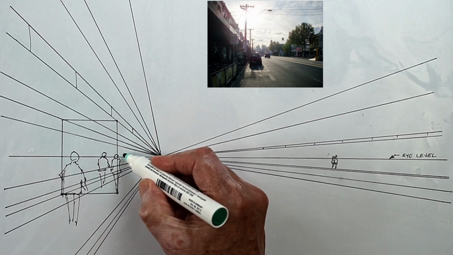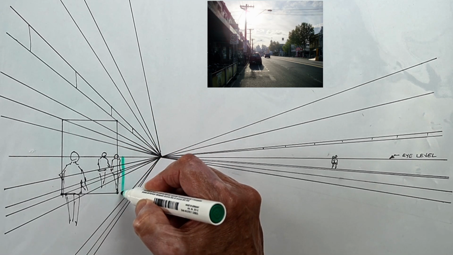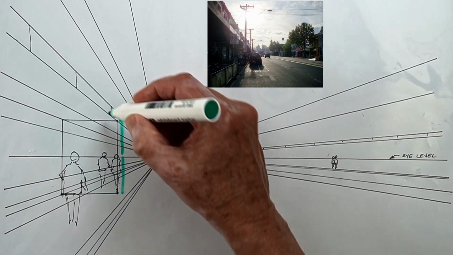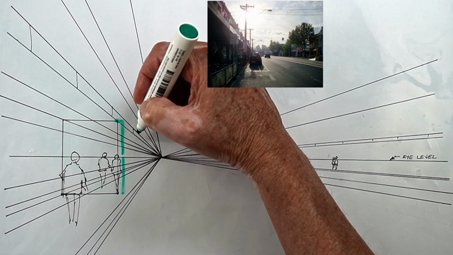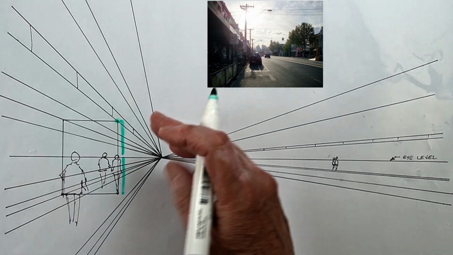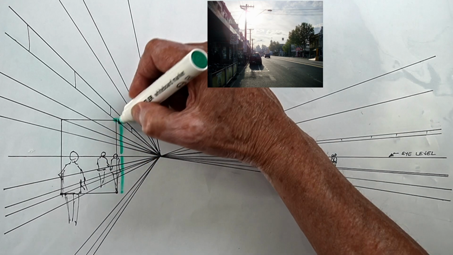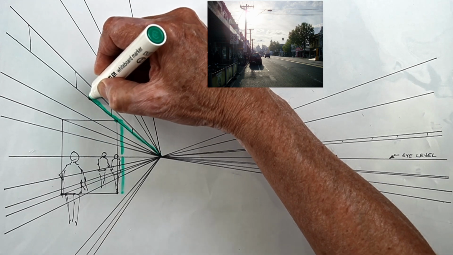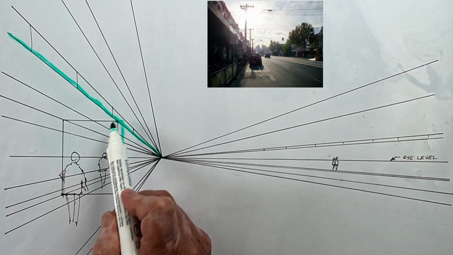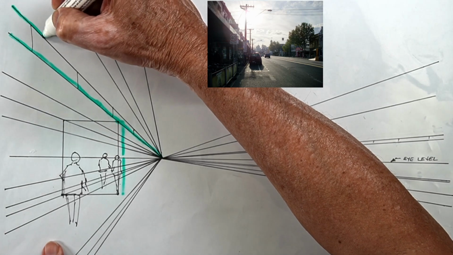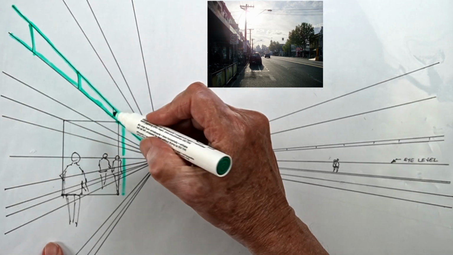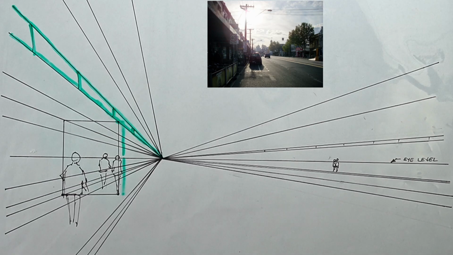What I can do now is look at my figure and say, okay, at this point, if this is the distance from the person's foot to eye level, if I double that, where that line meets another line, or an imaginary line, so if I didn't have a line there already drawn up, I would then draw another line through that corner, and that would give us the bottom front edge of the awning. Generally, all I do is look at my photo and estimate how big the awning is at this point, near the edge of my reference, and that gives me the front of the awning.